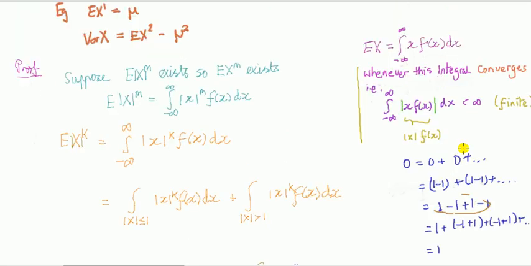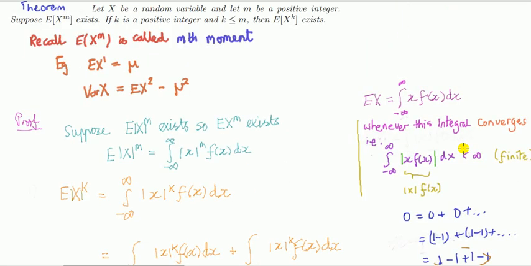So, back to the proof. We're given this information, and now we know that if it exists, it means that this condition holds for it. I've written it down here: this is finite. Using that piece of information, I have to show that the lower moments also exist. In other words, this to the power of k, where k is less than or equal to m. So if we replace m by a lower integer value k, this should still be finite. That's where we're going to go.